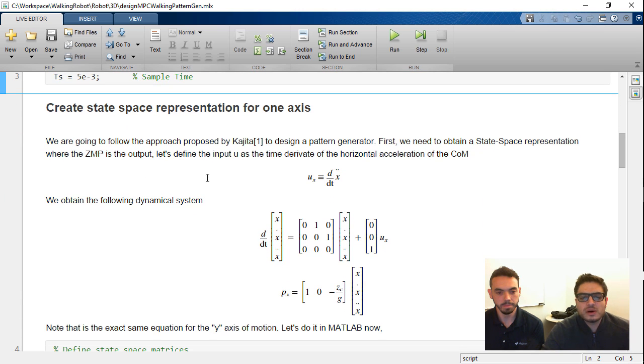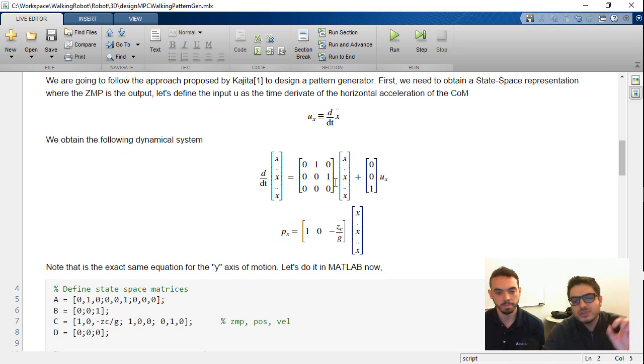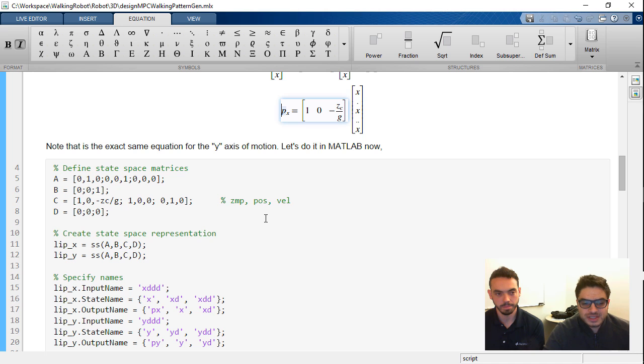Now we're going to use a very clever approach that was proposed by Shuji Kajita, a Japanese researcher, about how to take those equations and add an extra state, in this case the COM acceleration, that allows us to have this problem where we have the ZMP as an output of the state space. So why is this very clever? Because now we can do output tracking. We can impose a CMP reference, and we can solve the system to find a COM state, that means position, velocities, and accelerations, in order to track the CMP trajectory. So this is a very interesting approach.